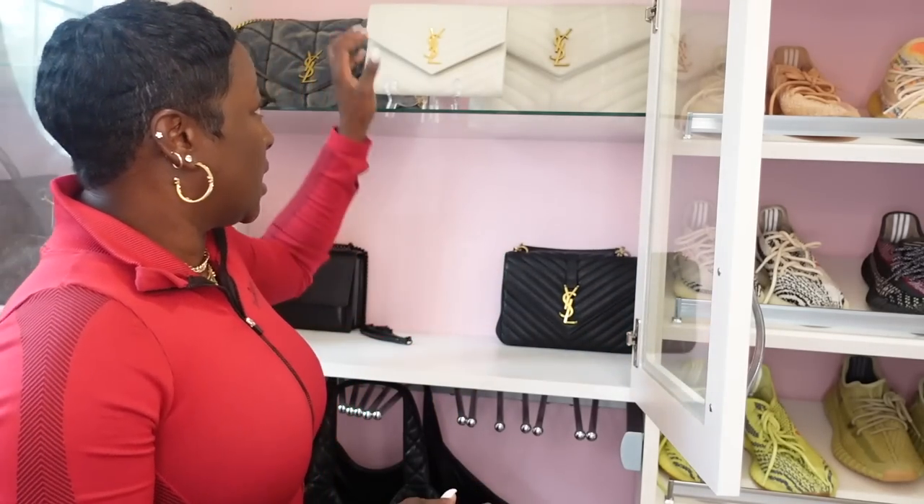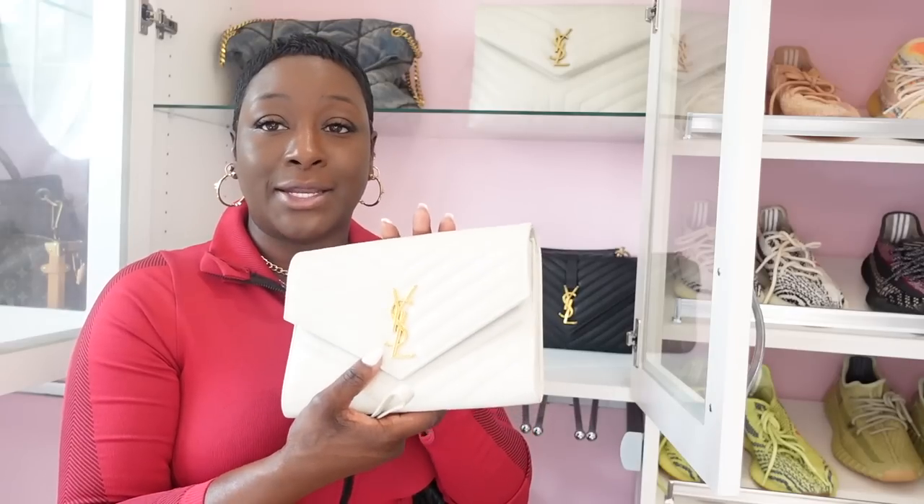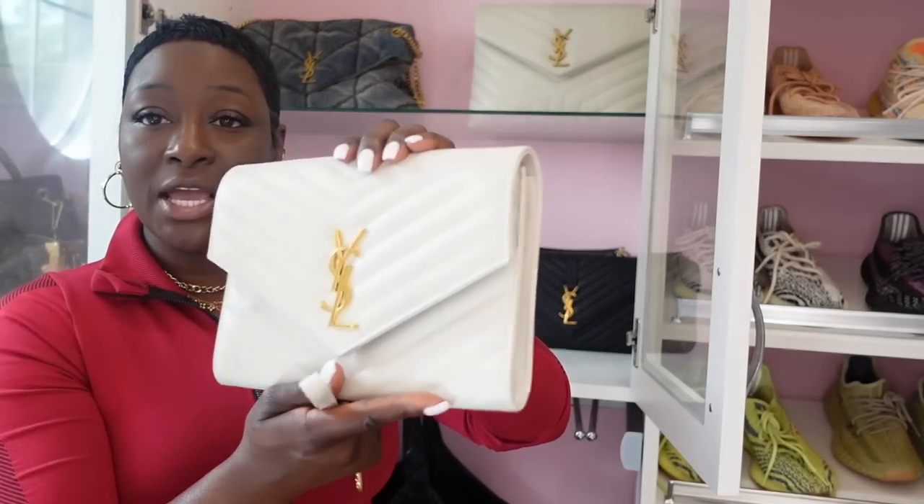The YSL College Tote, and I still have the clutch. The acrylic display stand from Amazon — I'll leave the link. And this is the YSL Clutch. I just reach for other date night handbags. They're beautiful, I wanted them so bad, and once I purchased, they've just been sitting. This is a wristlet that comes with it — you can also convert it into a crossbody and an evening over-the-shoulder handbag. I do have a video on how to convert it. Very cute. I love having it in my collection. All of these from YSL I highly recommend. I love YSL — the quality is amazing. They're a good price, but they are starting to go up on their prices too, so watch out for that.